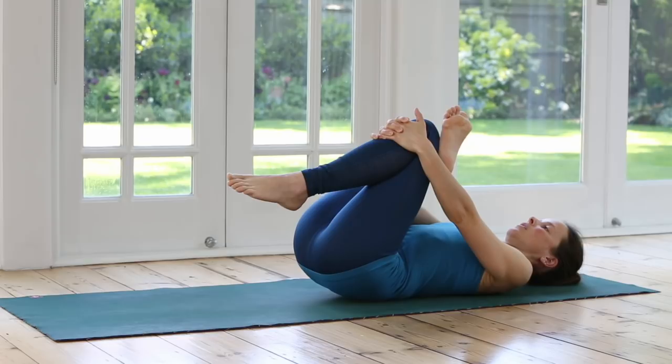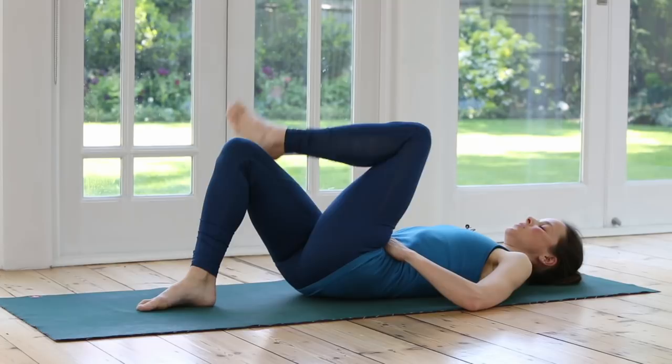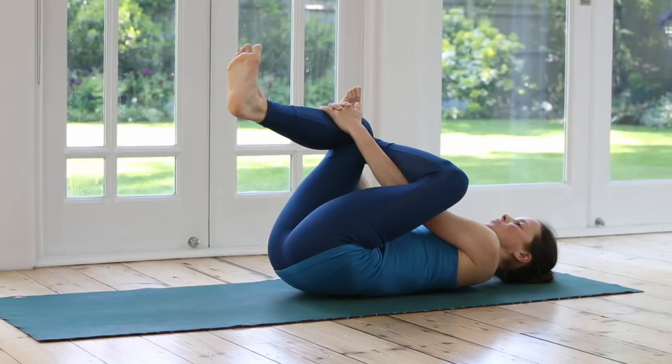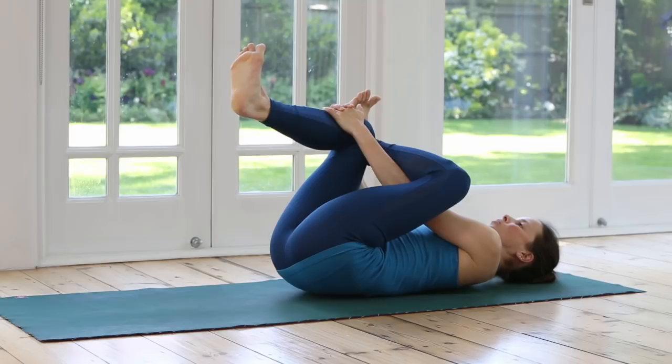And let's release. Let's do the same on the other side. Right foot down, cross your left ankle. And let's bring the right leg in. Holding your thigh or your shin. Lift your right foot up, pretend it's pushing against the wall. So you're using that right leg to help stretch the left hip. Try and lean a little bit to the right and you might find you get a little bit more stretch.